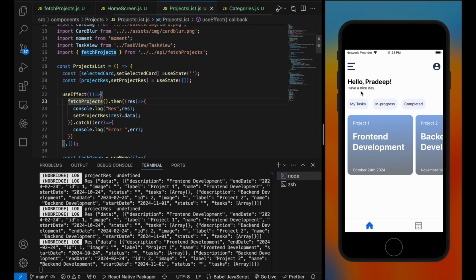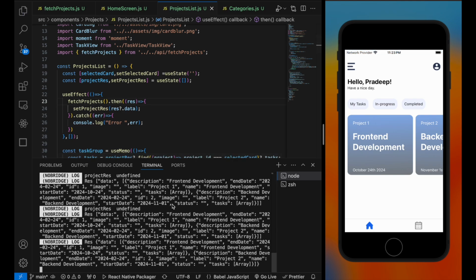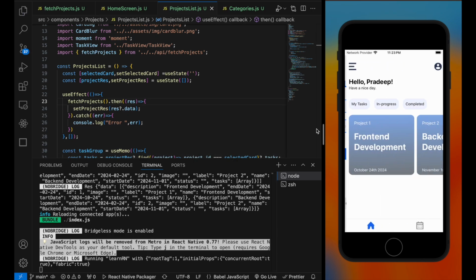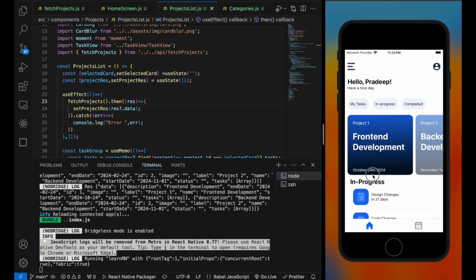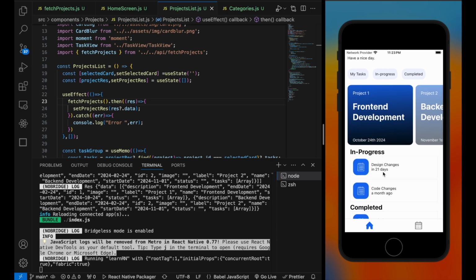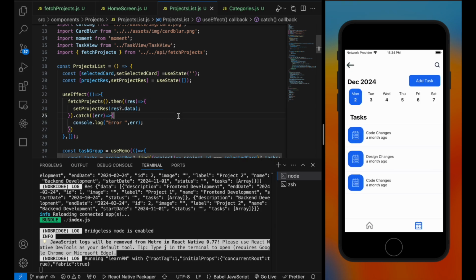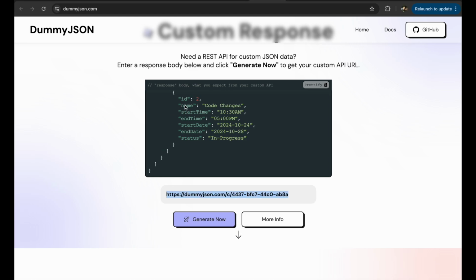We are now getting the response from the API. Let's remove this from here and restart the application. Okay, yeah, we are getting the project list from the API, and when we select it, we are getting the task here.